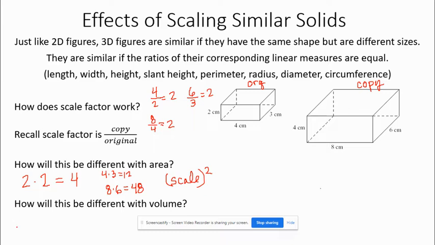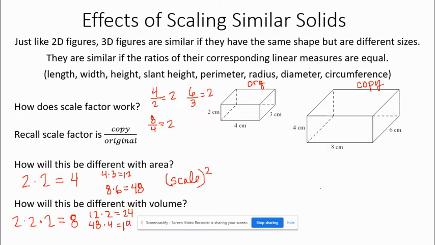So if you look at it, not only was the base and the height of the rectangular base going to be multiplied by 2, but the actual overall height of the prism is going to double as well. So this one's going to end up being 8 times bigger. And we can finish that off if we take the 12 from the previous problem and multiply it by the height of 2 for that original prism, we get 24. And then if we take the 48 from the copy and we multiply it by 4, we're going to get 182. Is that right? I better check that. I don't know if I can do that in my head today. Oh, 192. See, I did mess up.